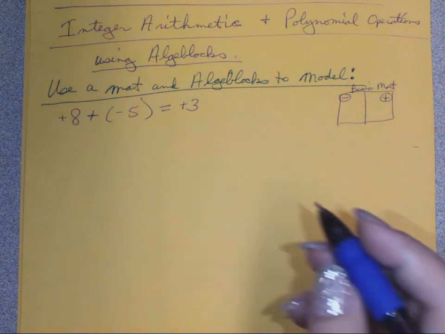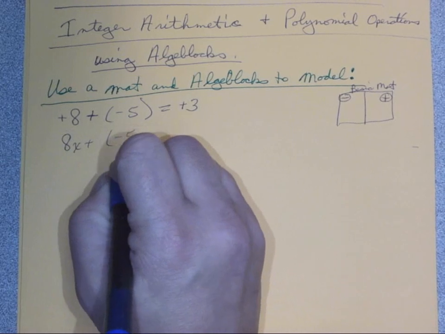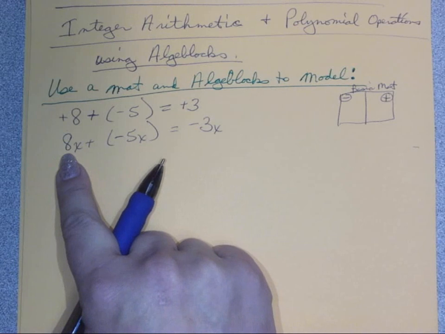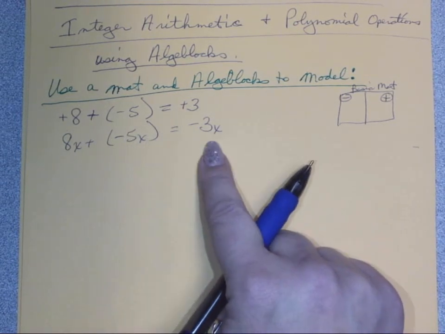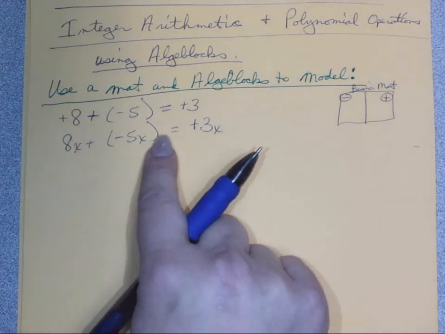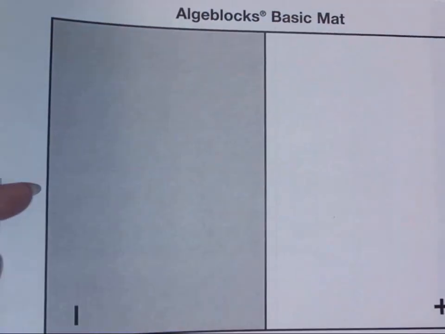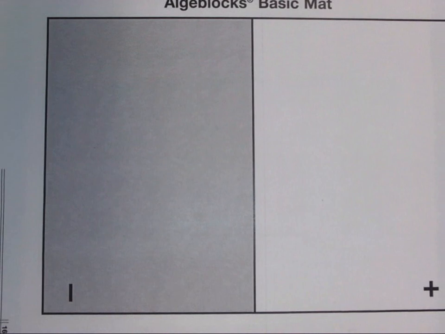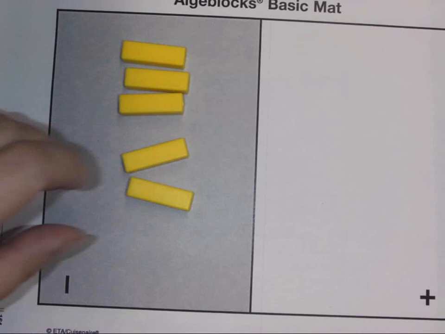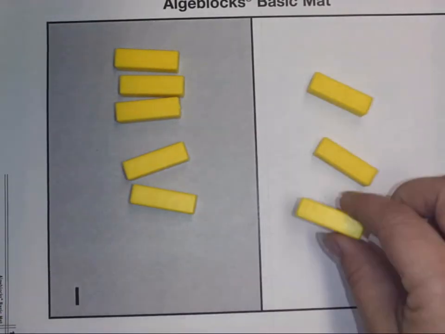All right, so what I started to say a minute ago was this operation is the exact same operation as doing this. We already know positive 8x plus a negative 5x, I'd better get positive 3x. Yeah, it needs to be exactly the same as what's above, except instead of the unit guy, I'm now using what? Which piece? Think to yourself. Which piece is the x? Yeah. The yellow long, right? So I need negative 5 of those, and I need positive 8 of those.